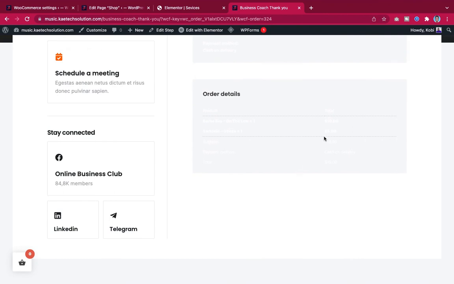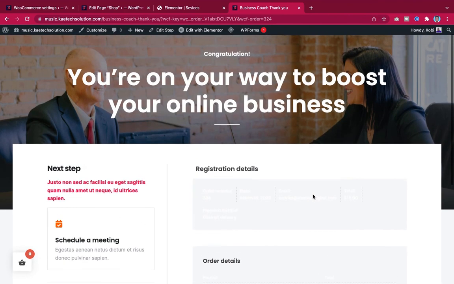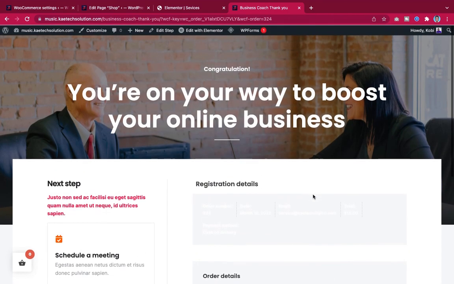But after you have paid and the admin of the website completes the order, you get the download either in your email or in your account page.